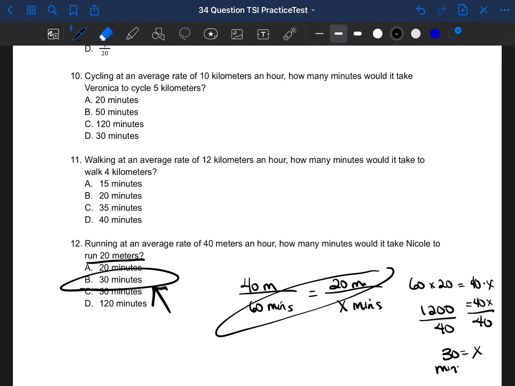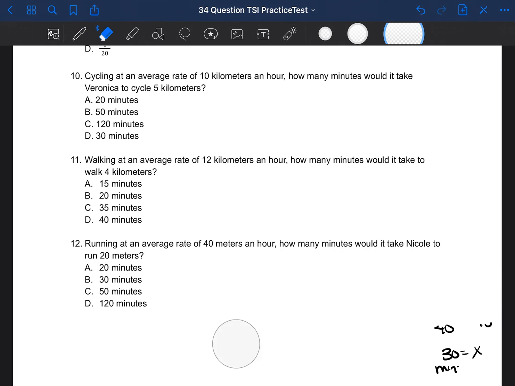So 10 through 12, they're the exact same setup where you have to convert hours to minutes, and then you have to set up a proportion. Then you can solve it from doing the same on the top and the same on the bottom, or through the butterfly method. But I did this several times because by the time you do the third problem, you guys are going to be experts in it. There's going to be no question as to how to do it. So when you go to your test, guess what's going to happen when you get a problem like this? You're going to instantly know what to do.